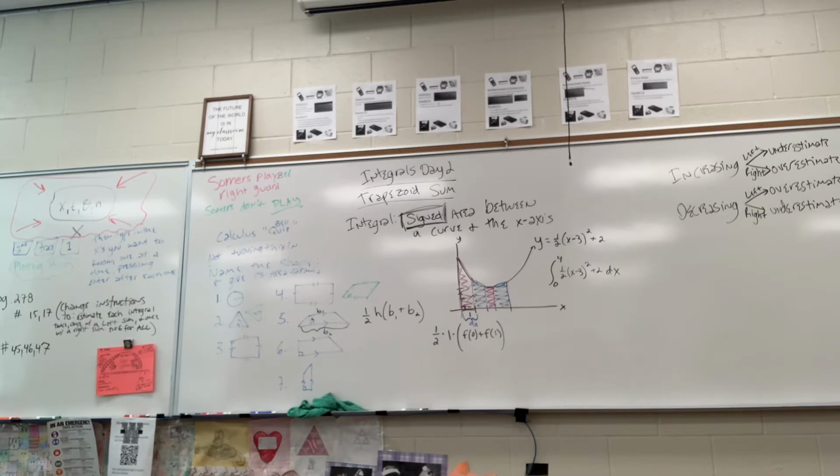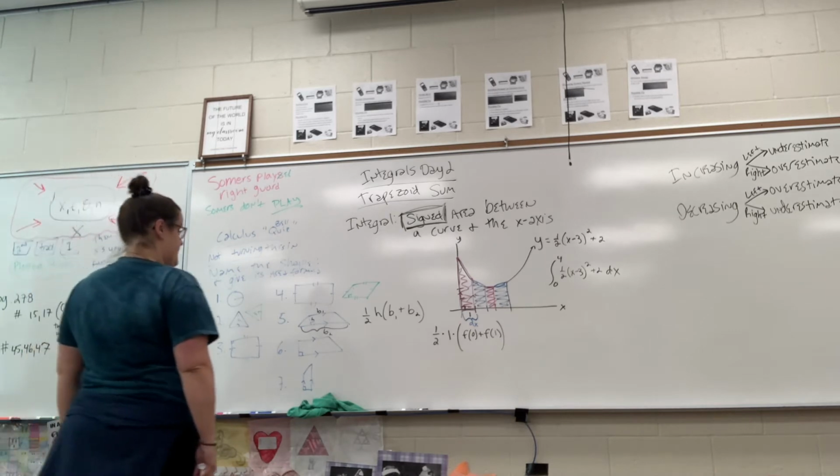Now, as you're going, I'm just going to talk a little bit about AP grading. If you just have a numeric answer, usually one of the points is allotted for the fact that you did a trapezoid sum. So if you're not showing them these formulas, or a drawing of some kind, drawing out the trapezoids, then it's not going to be clear to them that you did a trapezoid sum. So even on your calculator, make sure you're writing out your thinking and your work. I'll give you a minute or so to finish out. Remember, that formula is just the first trapezoid, but I want all of them.